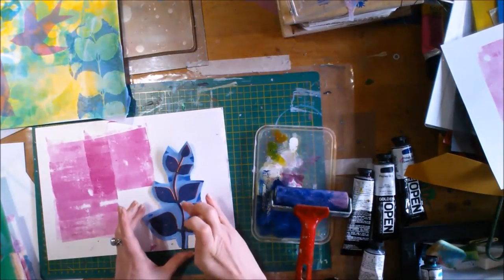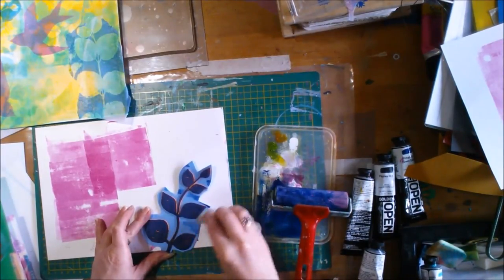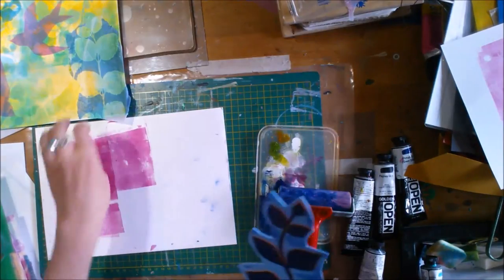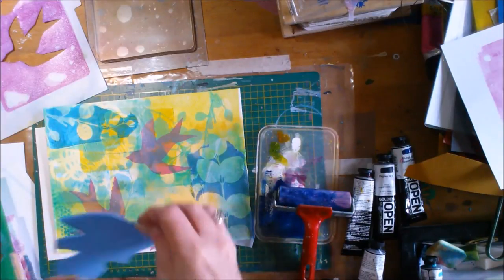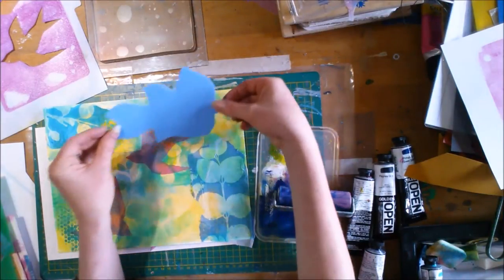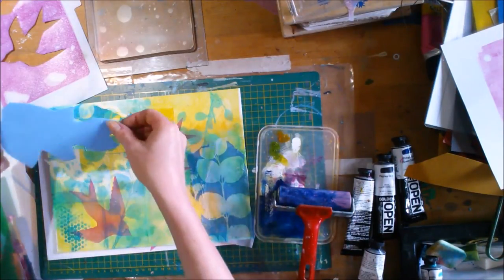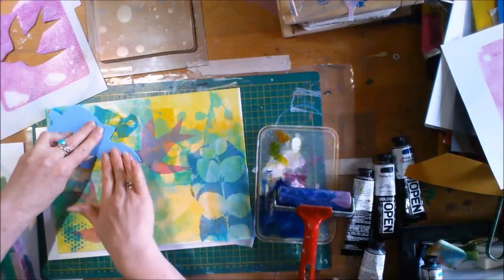Now, I'm just going to take a tissue and give this a little wipe. Still sticky, because I don't want those bits to go into my picture, and think about where this is going to go. I think I'm going to put it this is why I like longer drying times, because it takes me ages to decide what I'm doing.